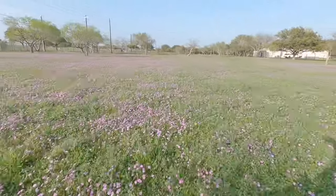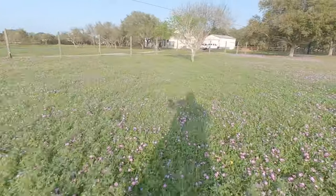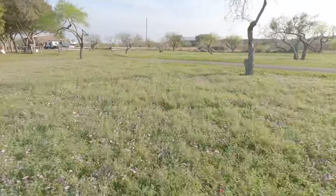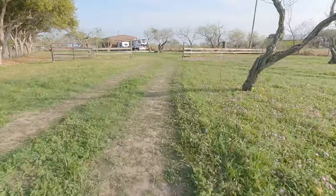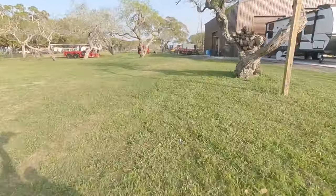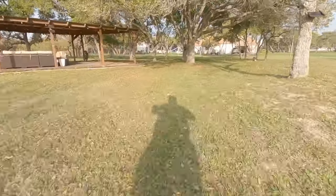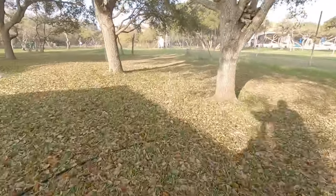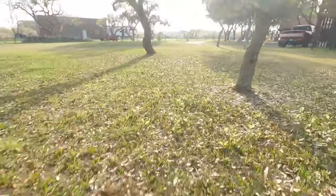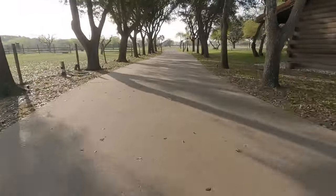One thing to keep in mind: I'm wearing a lav mic right now and I have horizon leveling stabilization on my GoPro, so even though everything looks really smooth on camera, it's not as smooth as you might think. The suspension in the back doesn't have a lot of travel, but it certainly feels like it's smoothing things out — feels kind of like a suspension seat post, to be honest. This bike picks up speed quickly. The limiting factor is that it only has seven speeds, so by the time you get going as fast as the pedals will go, it feels like you want a little more resistance.